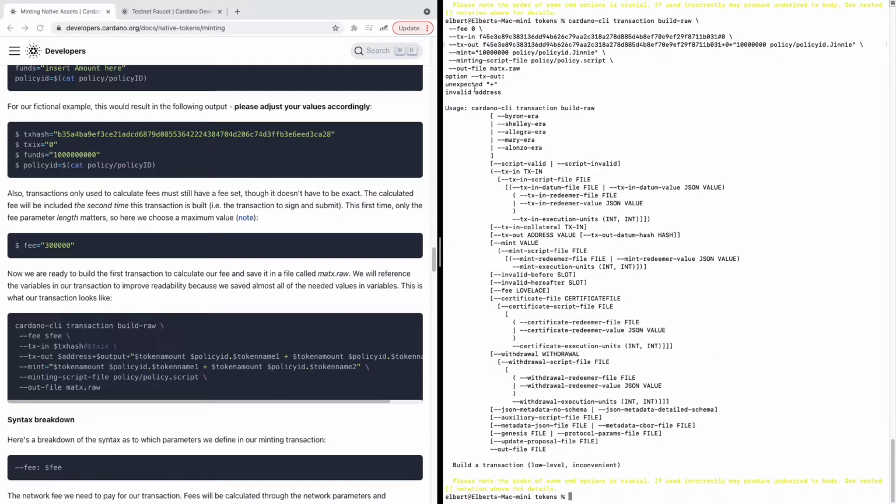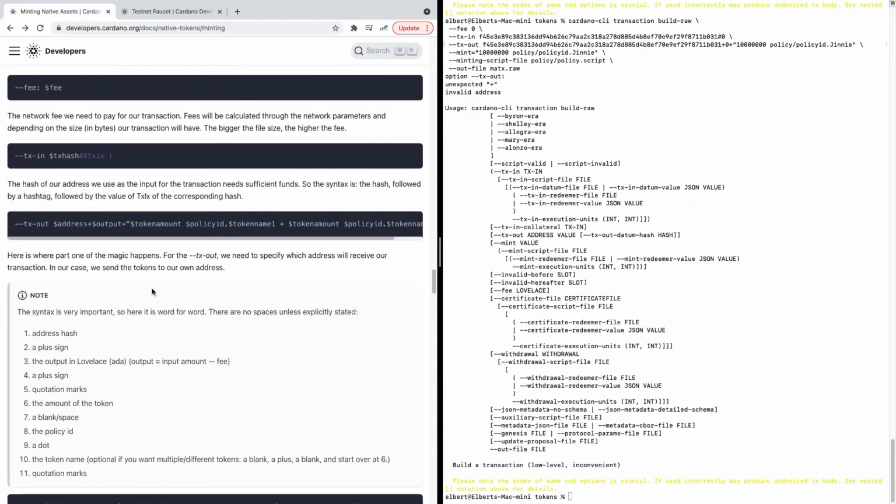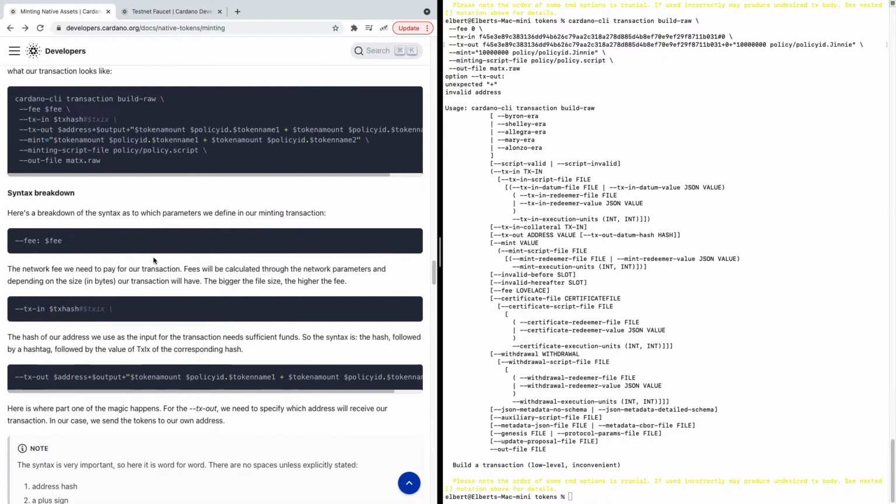Okay. Yeah, something's wrong with transaction out. Let's see. So transaction in, transaction out. Plus 0 plus. Wonder. Nope.